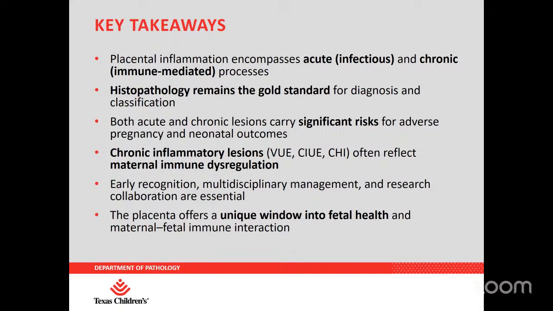Progress in this field has been a collective effort, shaped by decades of work from placental pathologists, immunologists, and obstetric teams worldwide. Their collaboration continues to deepen our understanding of this remarkable organ and its central role in pregnancy health. Ultimately, the placenta tells the story of every pregnancy. Each slide we examine offers an opportunity to inform care, prevent recurrence, and improve outcomes for mothers and infants. And ultimately, that's what it's all about.